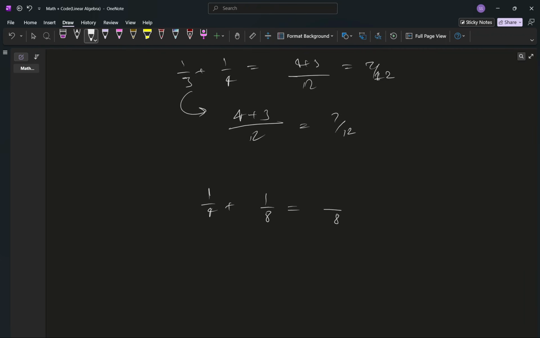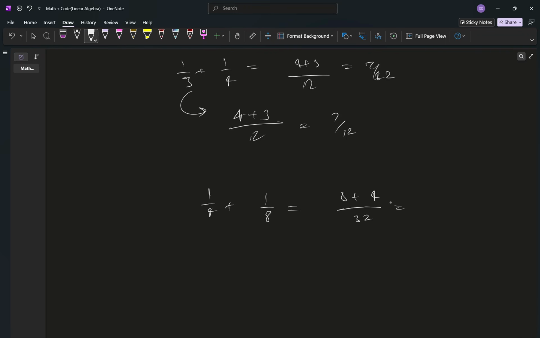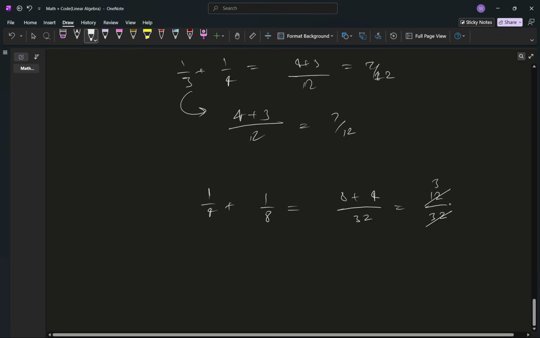Obviously everyone knows you can do it directly, but let's say we add it with 8 plus 4 by 32, which will be 12 by 32. Then you can simplify this by 4. 4 times 3 is 12, and 4 times 8 is 32, so it's 3 by 8.